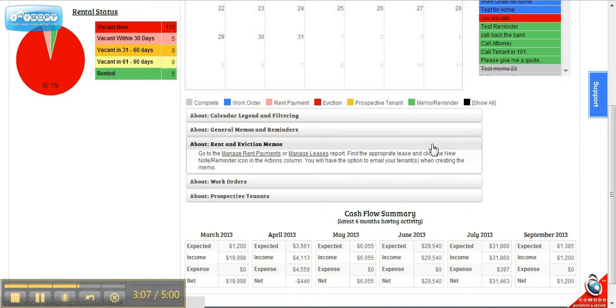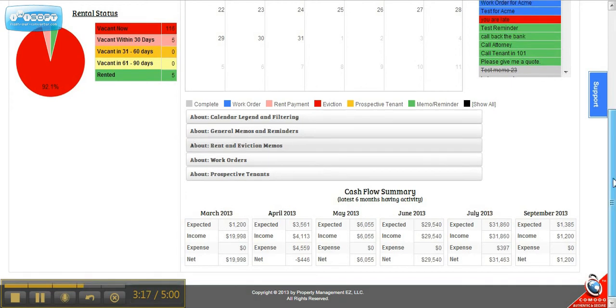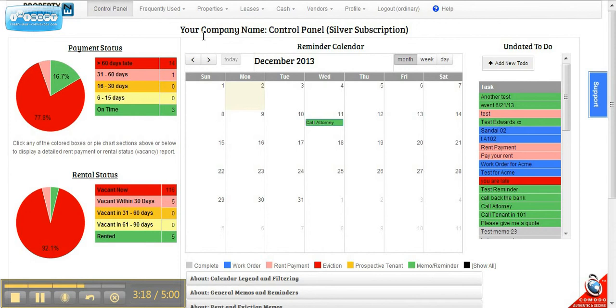As you scroll down, you can see you have some cash flow reports. You have your summary. You have expected cash in, actual cash in is your income, your expenses, and then your net. So this is really the control panel. All the reports on the software are consistent, and they're all standardized. You can go into your leases.